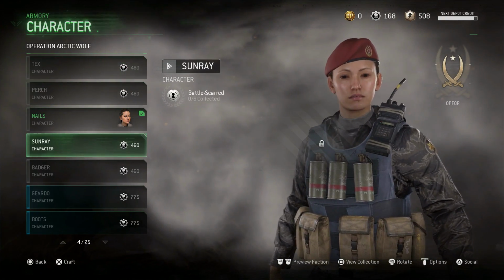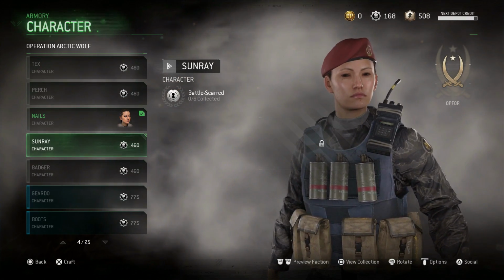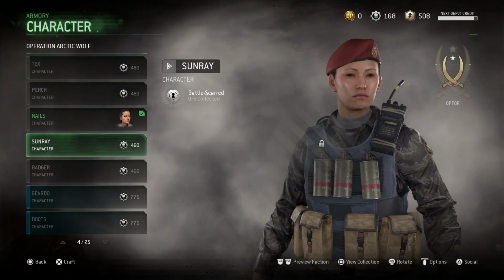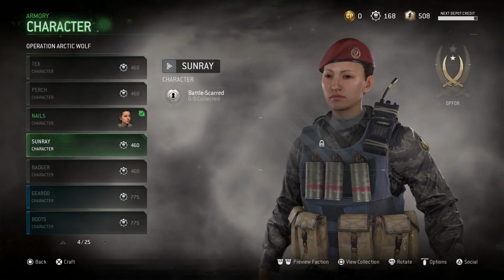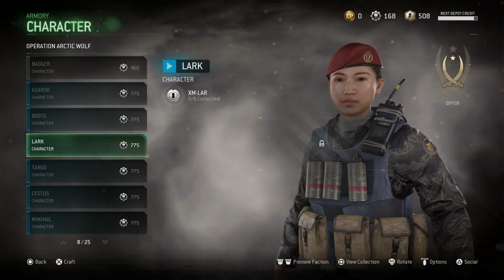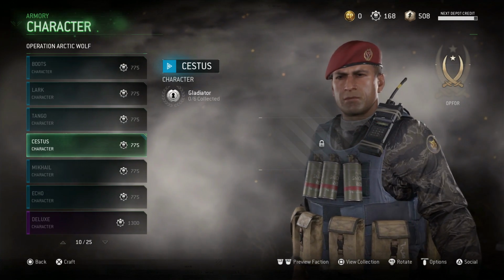We've also got Sunray from the Battle Scarred collection, and it's kind of neat that she's got like little beauty marks all over her face, so it's like battle scarred. She kind of fits in with the kit, or with the selection, with the set. Next up, we've got some new rare characters. So we've got Lark from the XM-LAR. We've also got the Cestus character from Gladiator.